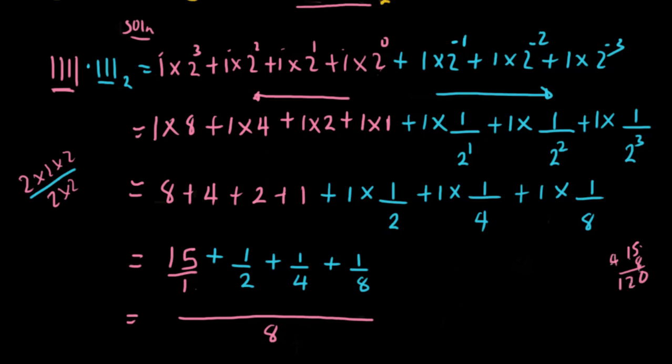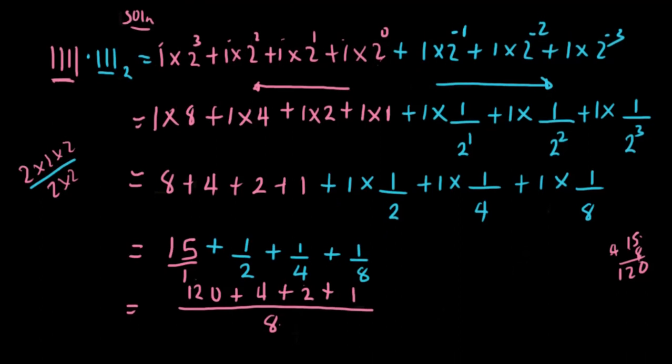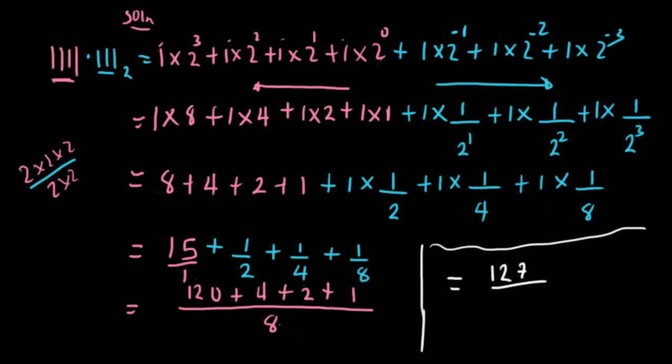So we have 120 plus 8 divided by 2 is 4. 4 times 1 is 4. 8 divided by 4 is 2. 2 times 1 is 2. 8 divided by 8 is 1. 1 times 1 is 1. So can we add all these up? So if we solve the remaining by the side here, we'll be having this equals to 120 plus 4 is 124, plus 2 is 126, plus 1 is 127. So we have 127 all over 8. And this.